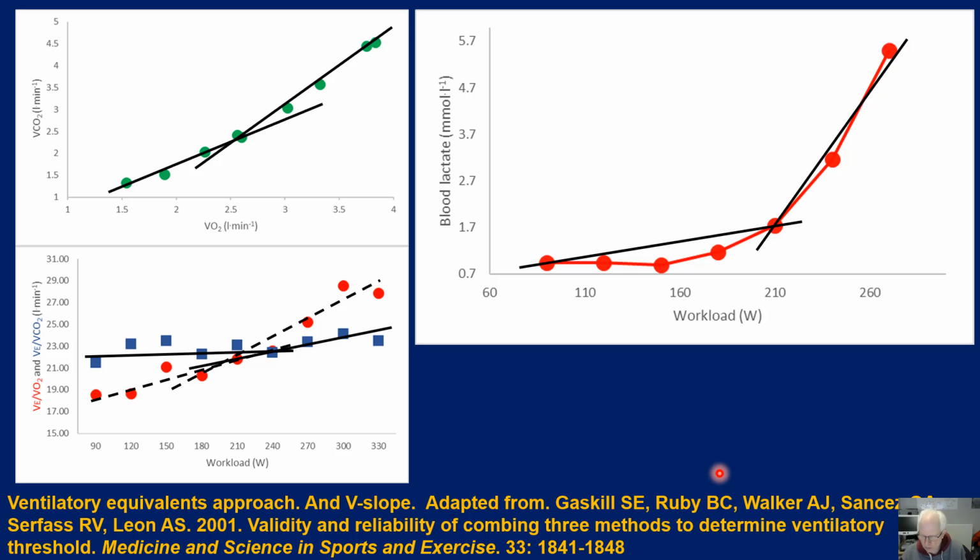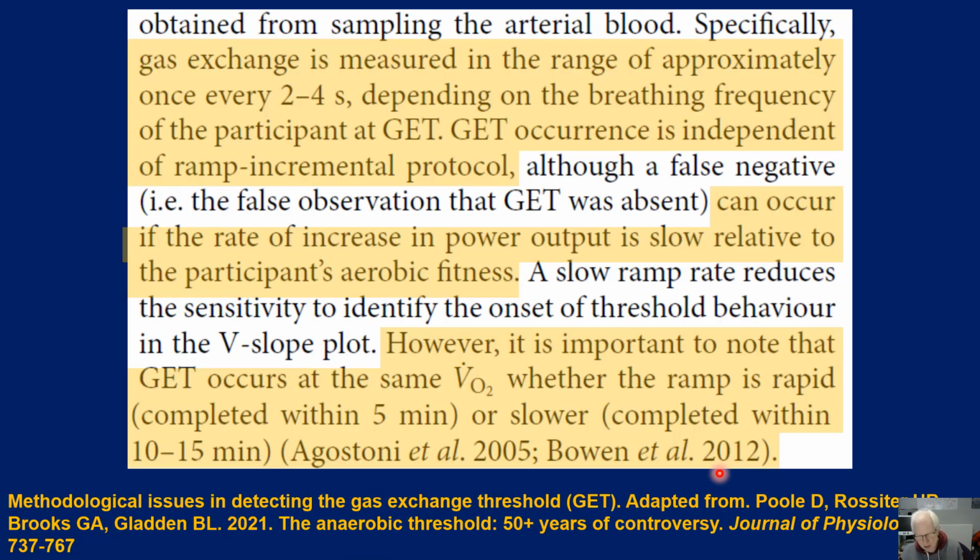And Gaskell's statement was really clear: use them in combination to support the validity of your identification. And they write this, and this is actually from Paul and colleagues, but it helps support what Gaskell is stating, which is this. Specifically, gas exchange is measured approximately once every 2 to 4 seconds if it's breath by breath, depending on the breathing frequency of the participant and gas exchange threshold.